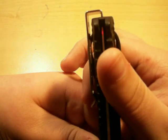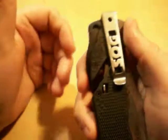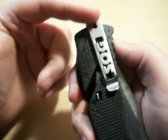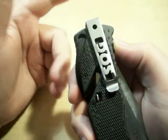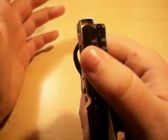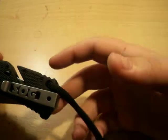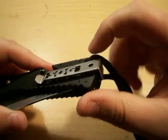Let's get to the pocket clip. You get a bayonet style pocket clip, which rides very low. In your pocket, all you see is that bead blasted finish, and that's it. That's all you see out of your pants. I don't like the fact that it's so low. I have to always put my finger under that pocket clip and push it up.